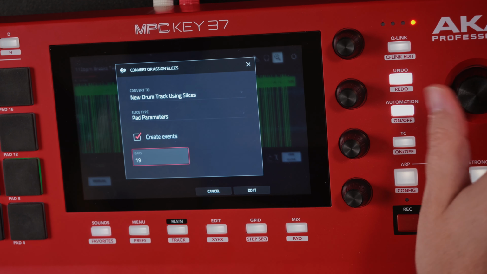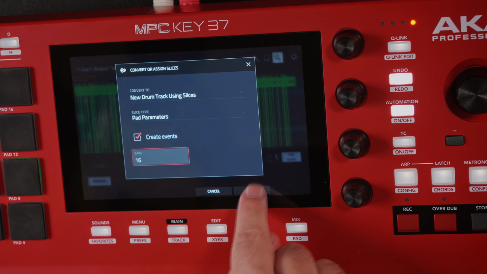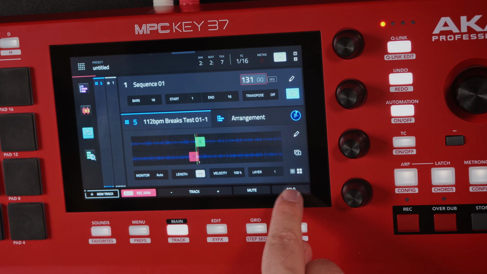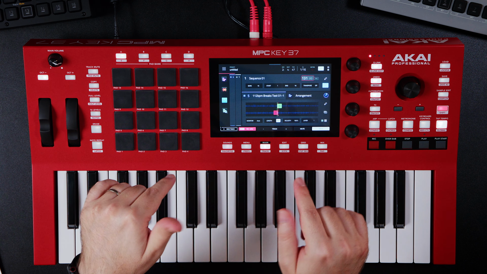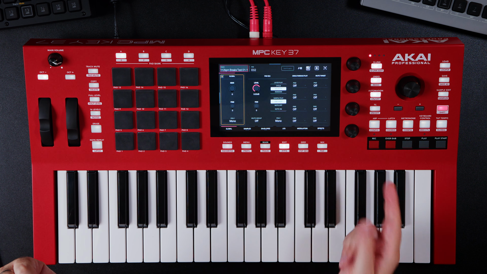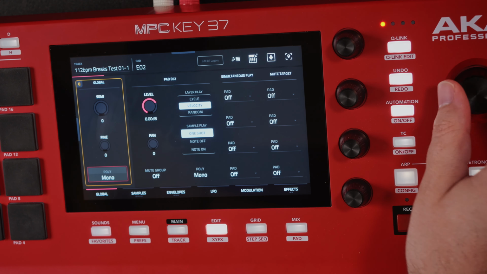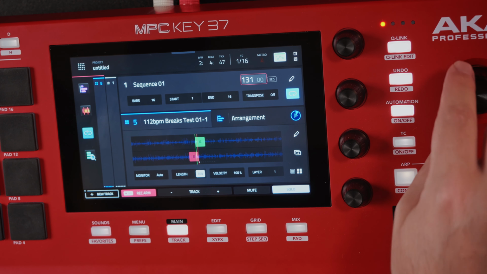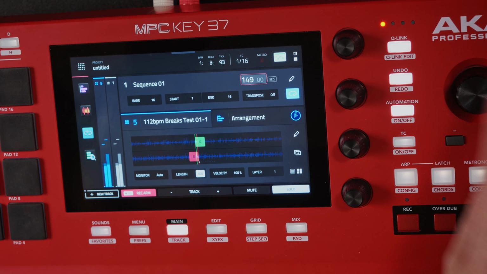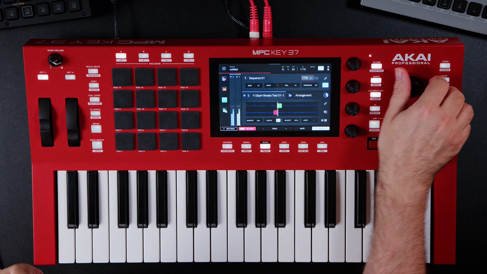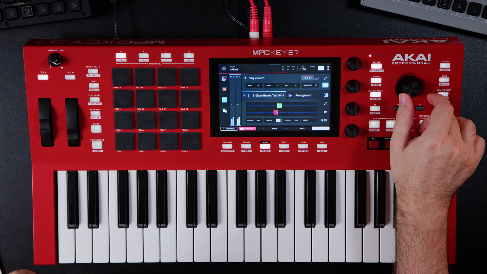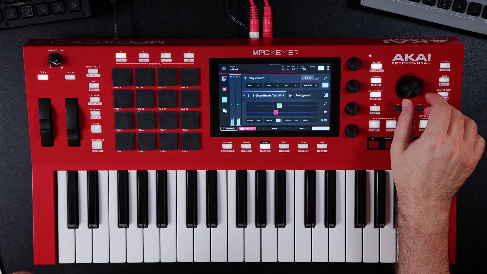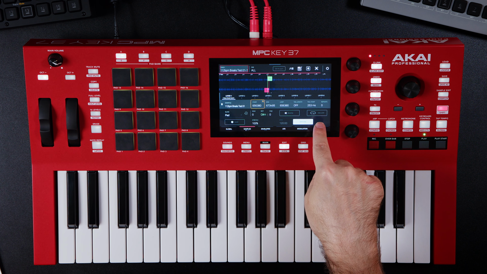Let's create the events. And I know that it is 16 bars, so we'll go like that. Do it. Now, if we listen to this. Now it's a drum group referencing the slices from that audio sample, which allows you to do some interesting things. Like for instance, we can change this to poly, and now the samples should overlap each other. Slow this down. So it was originally 112. BPM sync is on as well.